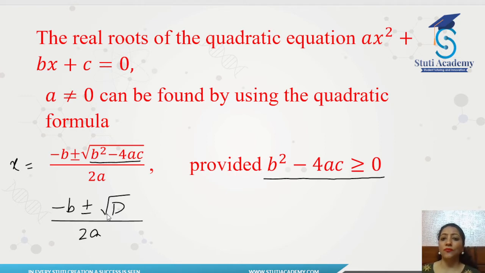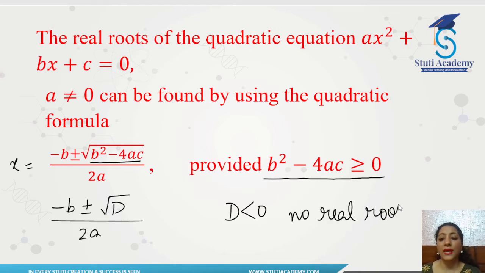Yes, we can solve it. We'll actually learn this in grade 11. But for the time being, we are discussing real numbers. So we are going to solve for square roots only for numbers which are greater than 0 or equal to 0, not below 0, not for negative numbers. So when the discriminant is less than 0, we'll say no real roots, no real values of x which are going to satisfy the equation.